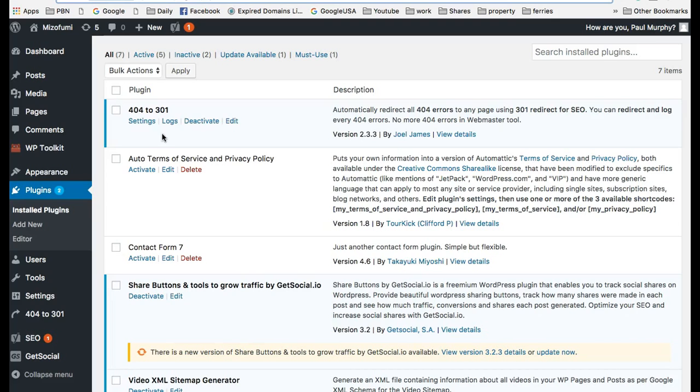So all this means is that every single page, for instance, mizafimi.net/car-review might be one of the pages, just as an example. If there's a link going to car review, that would get a 404 error. Okay, and obviously Google hates that, because Google doesn't like that on a website. It's kind of part of their penalty system, is that if you haven't got all of these things tied up, they won't like that.